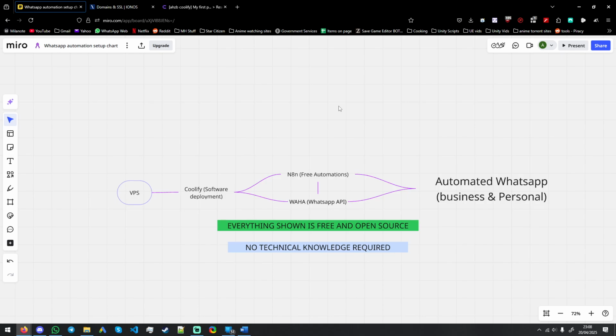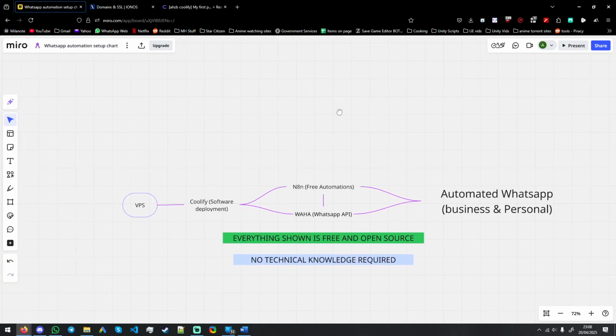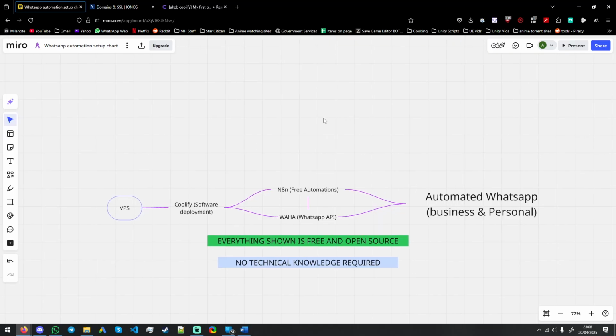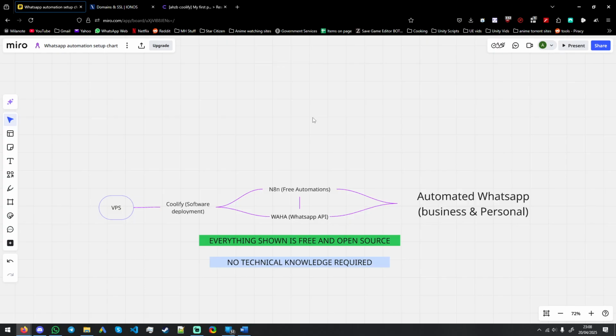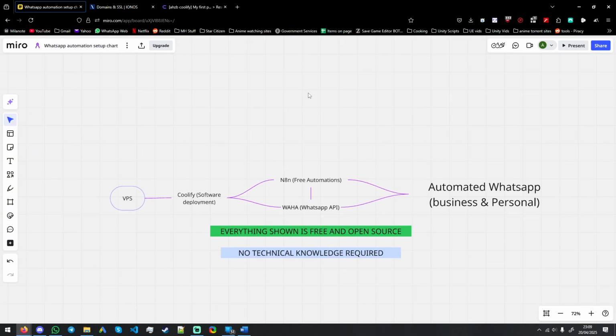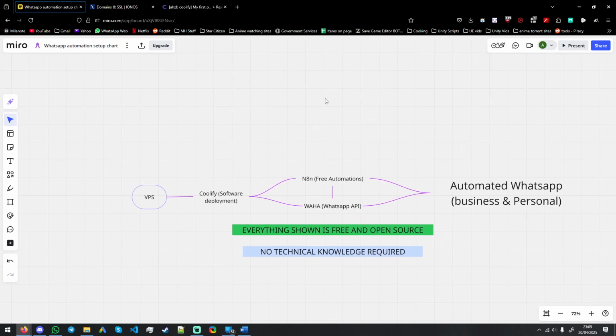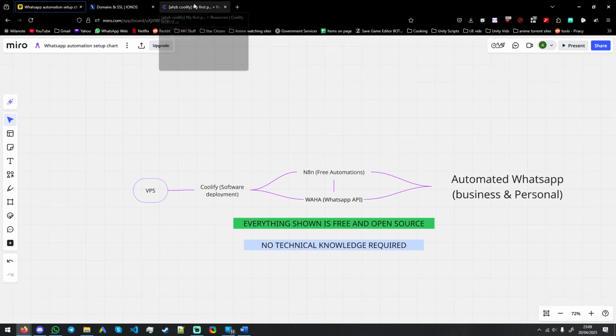You can use WhatsApp Business and you can use WhatsApp Personal. So perfectly fine. It uses a sort of plugin in n8n, and you're able to automate WhatsApp. Let's say you send a submission and you want to contact somebody on the phone. You want to do reach outs to people on WhatsApp, you can just use the system. Okay, so we're just going to get right into it and show you how.